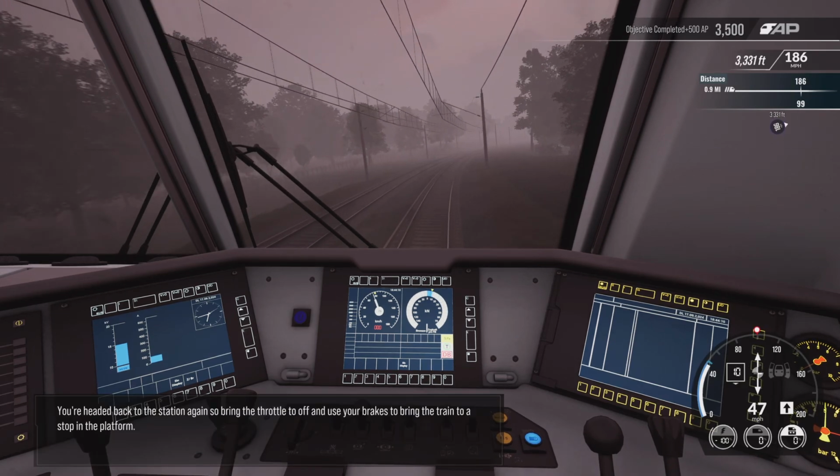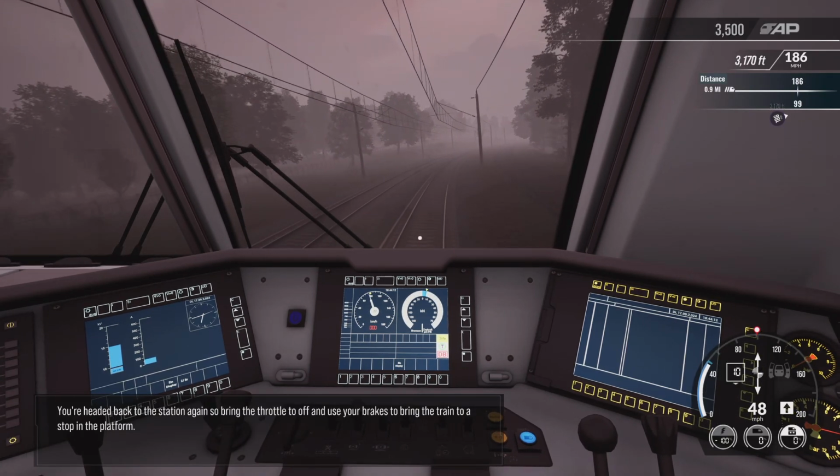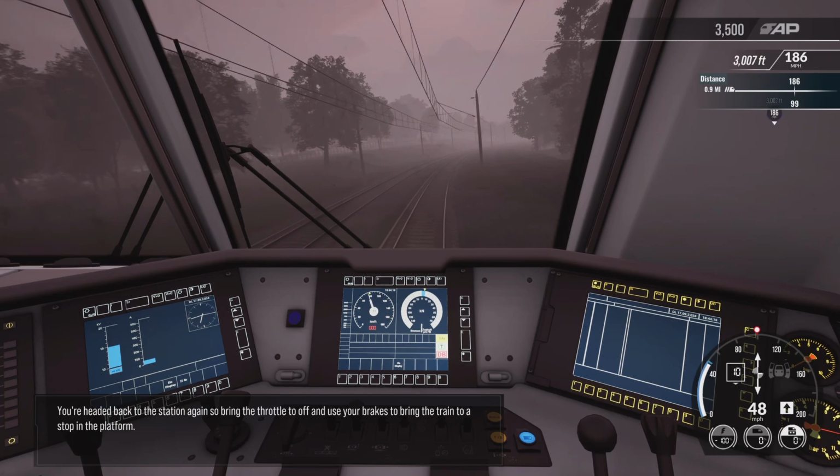You're headed back to the station again, so bring the throttle to off and use your brakes to bring the train to a stop in the platform.